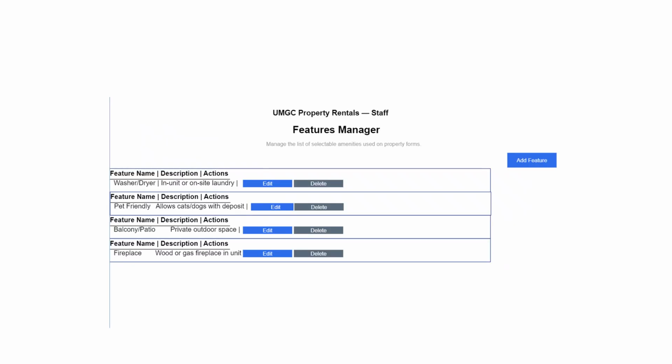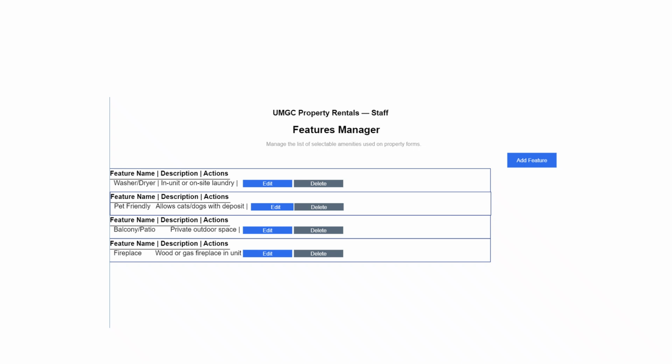Alright, so this page is used for managing the features we saw in the properties on the previous page. As you can see, there is a feature name listed as well as a descriptions category in case a feature might need a more in-depth description. We also have an edit feature for each of our features, so we can change the name or the description. We also have a delete function in case a property loses a feature or gets updated and that is removed. A delete does require a confirmation to prevent it accidentally being removed. And also over here we have an add feature in case a property gets an upgrade.